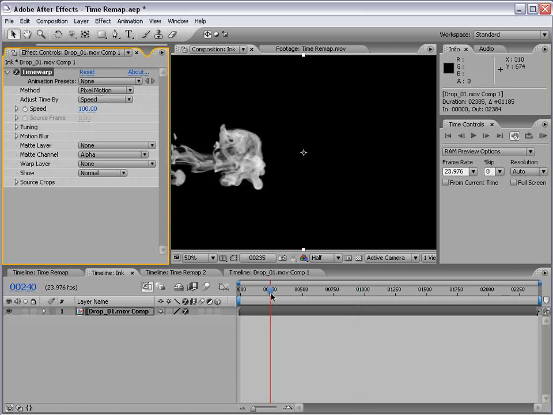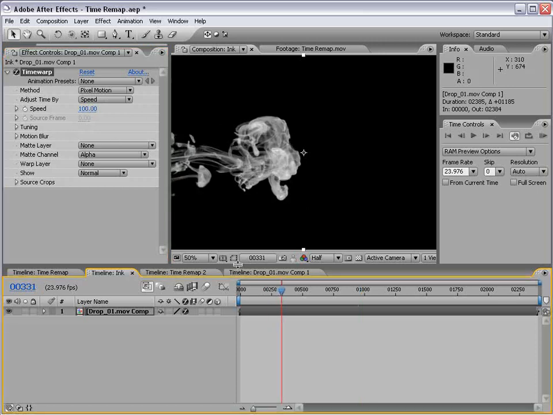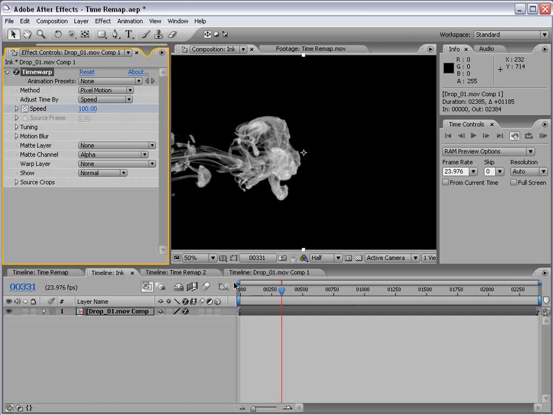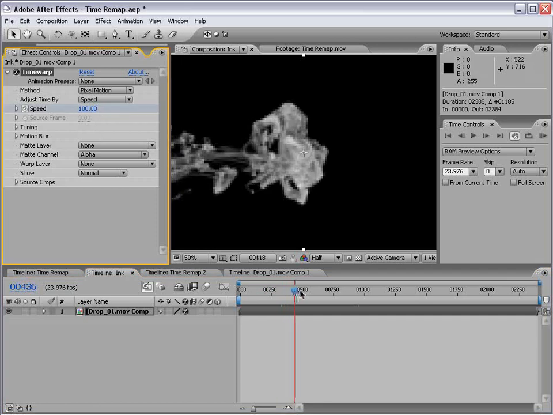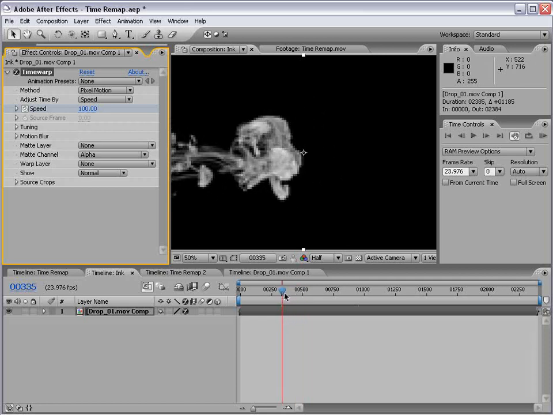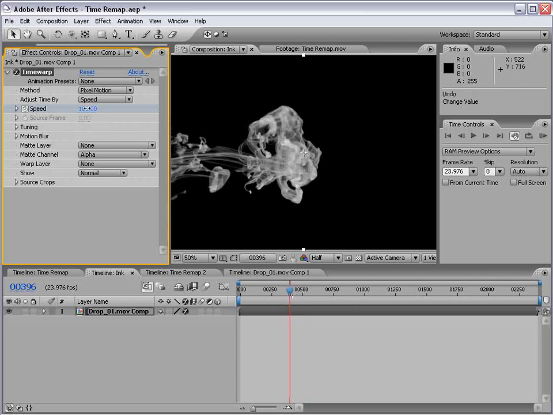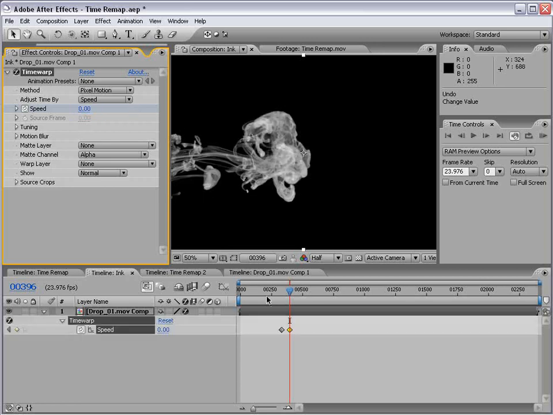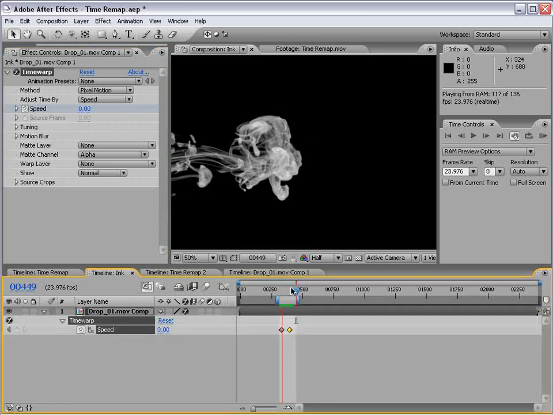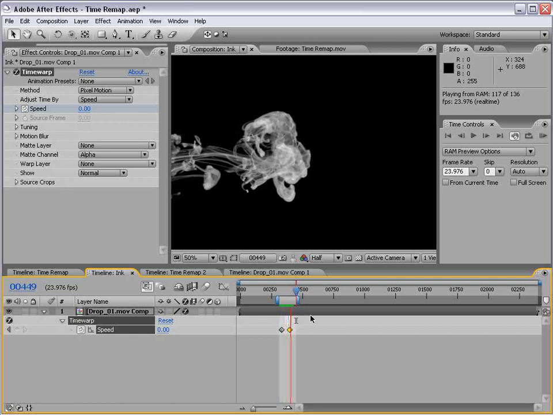This is a really great way to also do the speed start to stop. So if I set a keyframe at speed for 100% at this point, move forward a little bit and change the speed to 0%. Then if I play this back, you see it basically slows to a stop, and because we're using pixel motion, it's interpolating the frames one for one. So that's how the speed change works, and I hope you understand the limitations and the workarounds to this great effect.